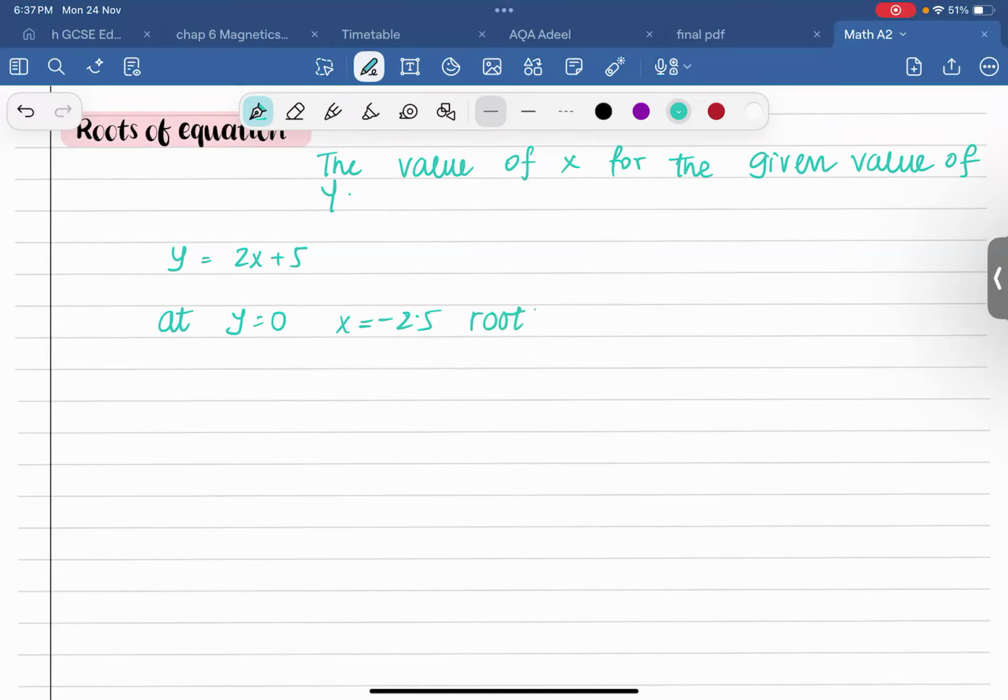Generally, a root is a point where the curve intersects the x-axis. But sometimes if you take any random point and the curve is intersecting that, it could also be your root or solution as well, right? So a root or the solution is basically the point where the graph meets either another graph, or another line, or the x-axis or y-axis, right?